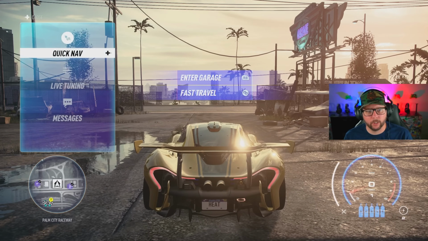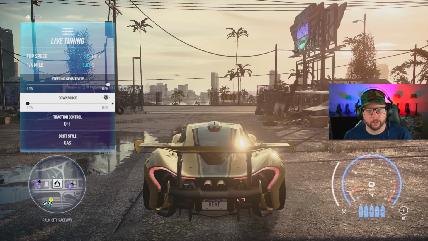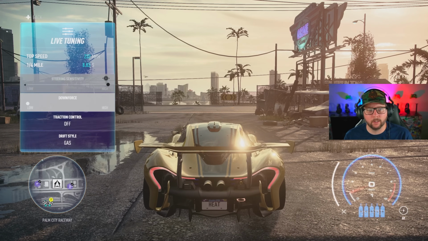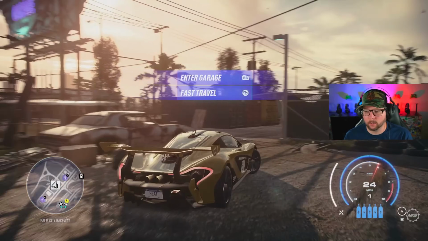All right, last thing we want to change before we drift it around is the steering sensitivity. I'm going to put it all the way up. We're going to leave the downforce all the way down, and we're going to leave the traction control and drift style the same. So here is our drift tuning. Let's go out and see what this thing does.